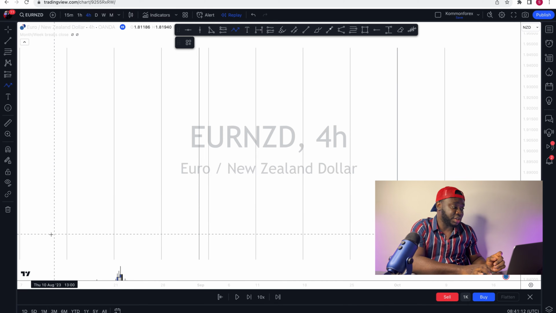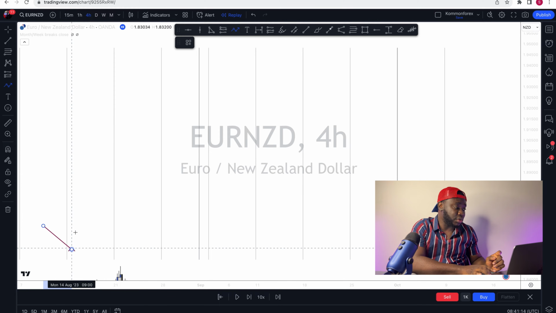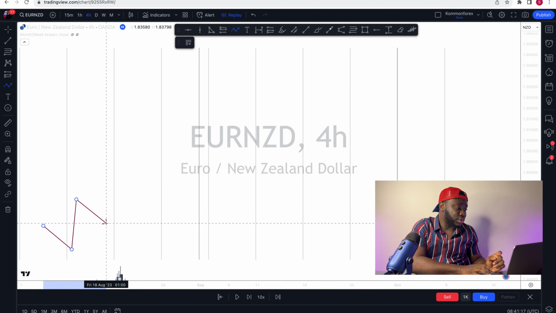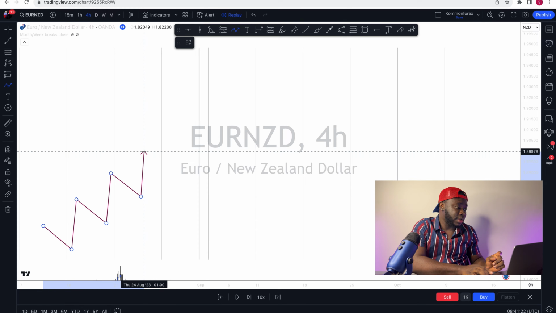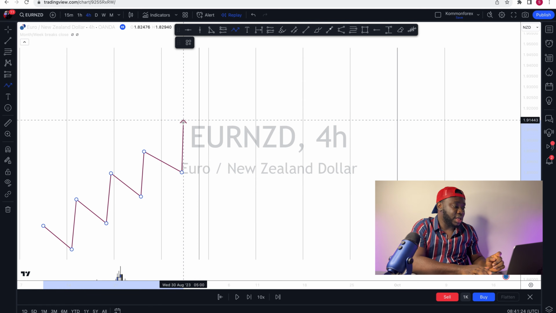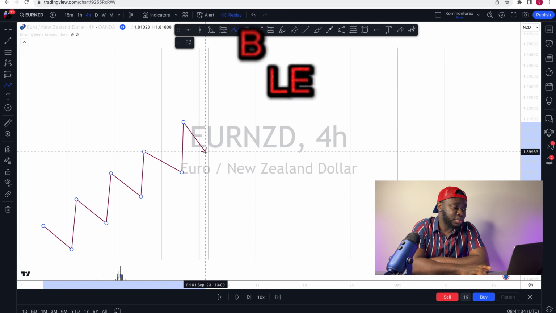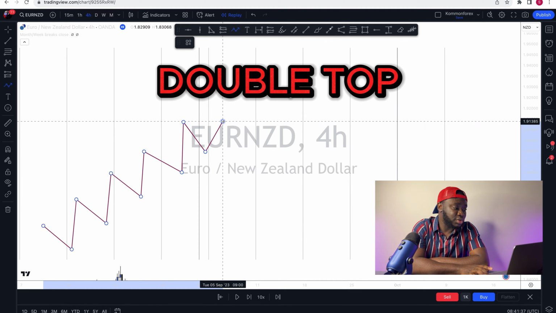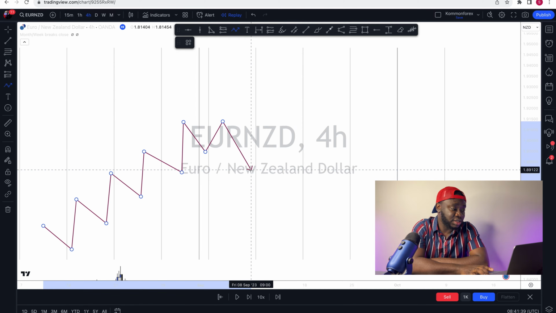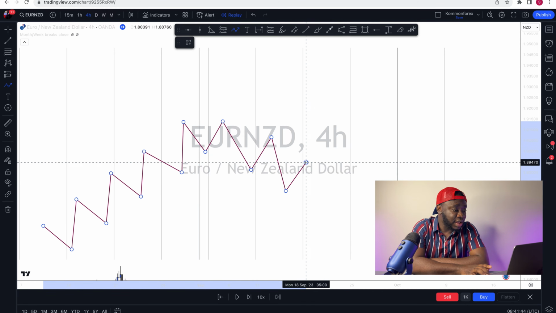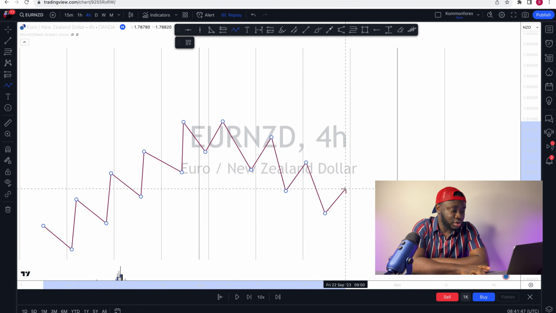Let's say an uptrend, which is basically where we have higher highs and then higher lows. So higher low, higher high, higher low, higher high, higher low. If we expect this trend to change direction, there's a few things we look out for. One of the most important ones we always want to see is a double top. If we see a double top, we are mostly expecting the market to change direction and become a downtrend, giving you what? Lower highs and then lower lows.